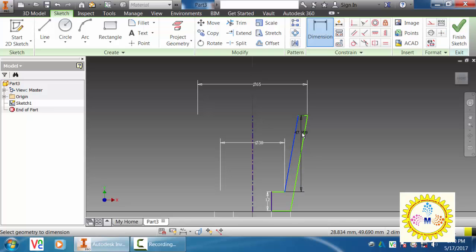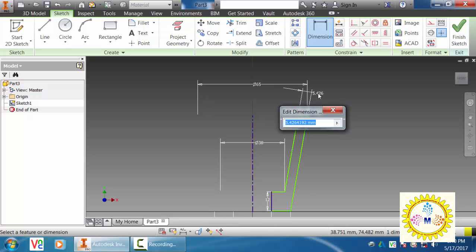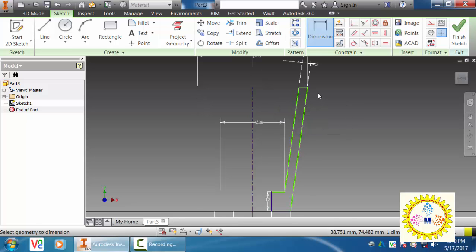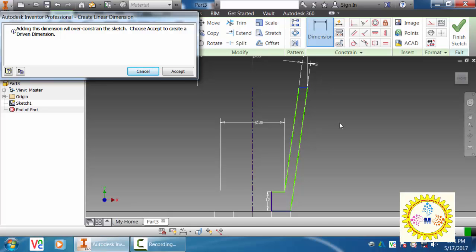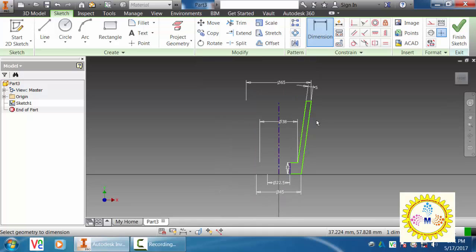The distance between these two lines is 5. What is the total distance? 42. Anyway, it will not take it. Why is it not taking that?